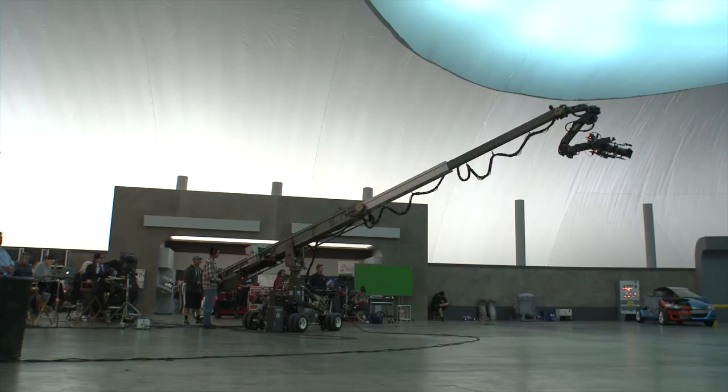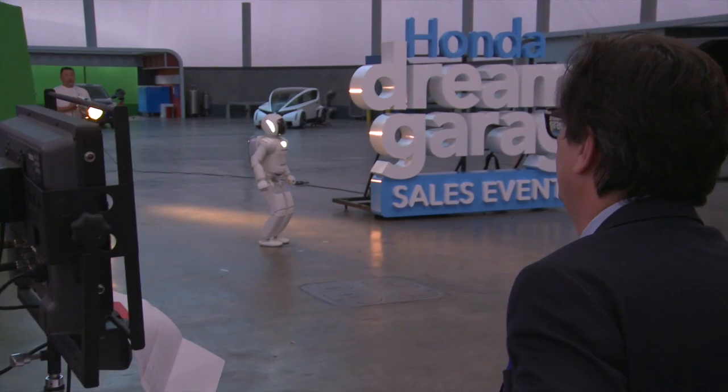It's just fantastic. It's just sciencey. It's really cool. I like it. The whole thing is like a big art installation. I'm sold, and I wouldn't want to shoot any car stuff without the bubble again.